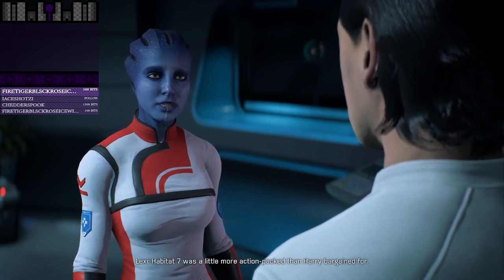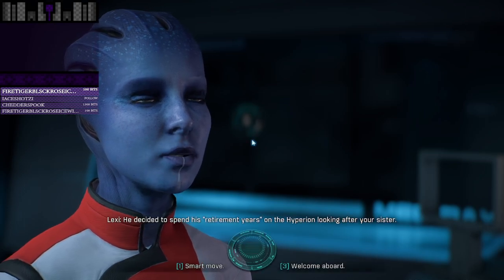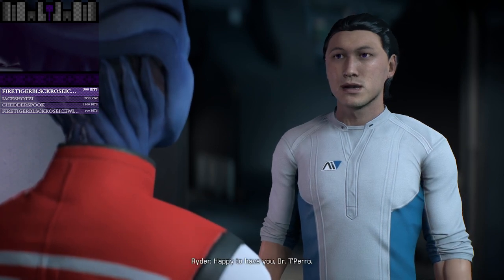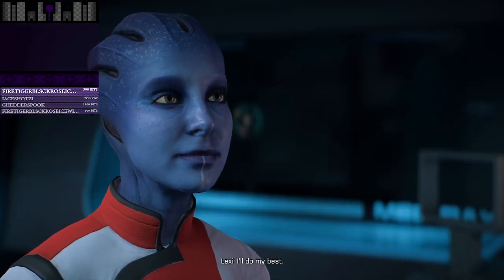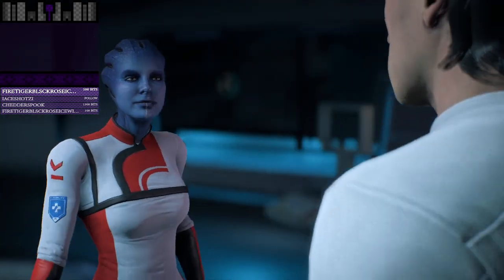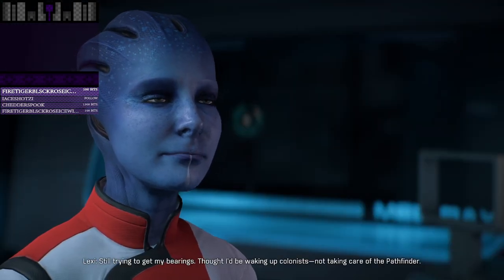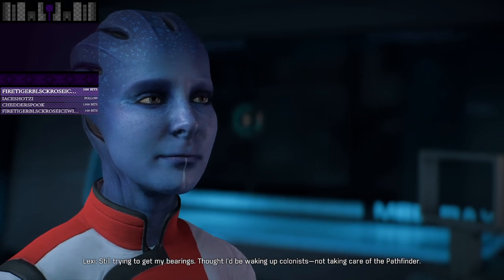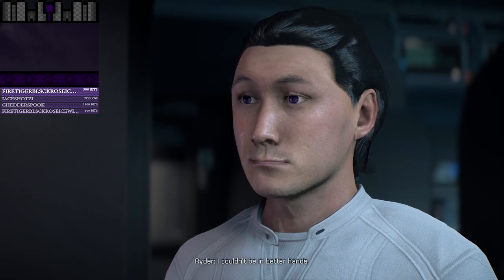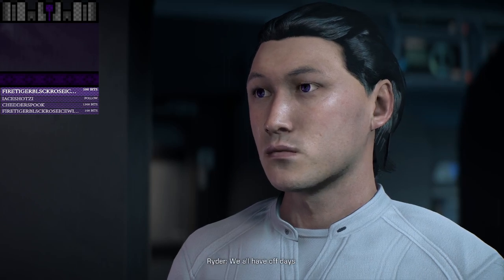Habitat 7 was a little more action-packed than Harry bargained for. He decided to spend his retirement years on the Hyperion looking after your sister. Well, welcome aboard then. Happy to have you, Dr. DePiro. I'll do my best. Now, hold still. Ow! Sorry. I remember you having a gentler touch. Still trying to get my bearings. Thought I'd be waking up colonists, not taking care of the Pathfinder. Oh, you'll be great. I couldn't be in better hands. I just stabbed you. We all have off days.